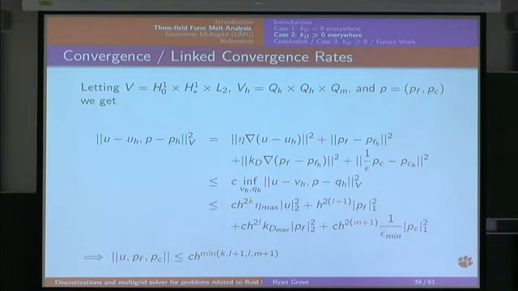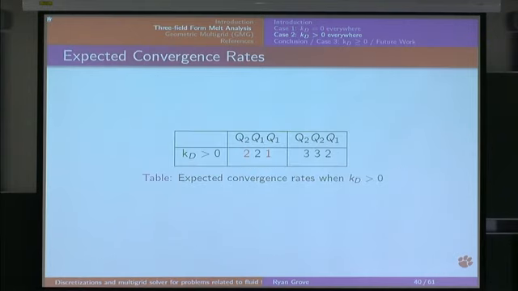And then if we did Q2, Q2, Q1, this no longer drags it down, so you would have 2, 3, 2, and 2, yes? So therefore the minimum is 2, and we would expect 3, 3, 2 in the L2 norm. So instead of you guys just trying to picture in your head what I just said, let's look at a table. So this is our expected convergence rates.